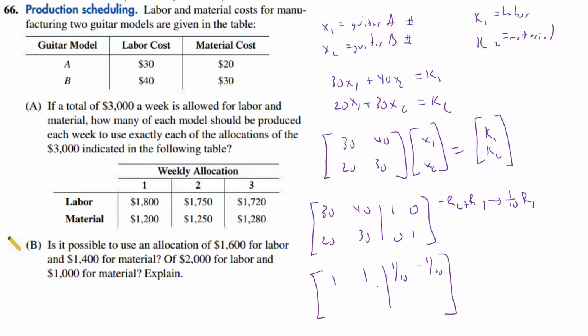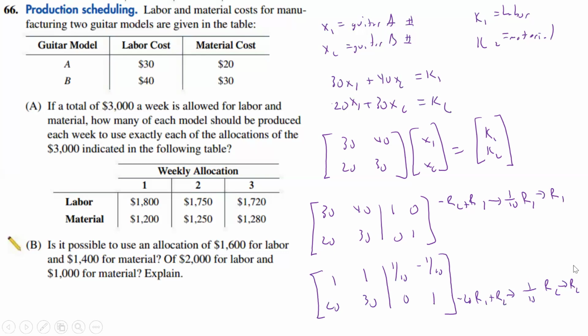All right, and I only do that because it makes it simpler, so I can get that 1 to start with, and I don't have to do anything else. So I can do a couple of things in one step. Now that's still going to be 20, 30, 0, and 1. Now I can say, okay, let's take minus 20 row 1 plus row 2. If I do that, that's going to give me a 10 here again. So I'm going to do the same thing I did here. I'm going to take a 10th of row 2, and that's going to be my new row 2. And I should probably say that's my new row 1. So I'm going to do two steps in one.